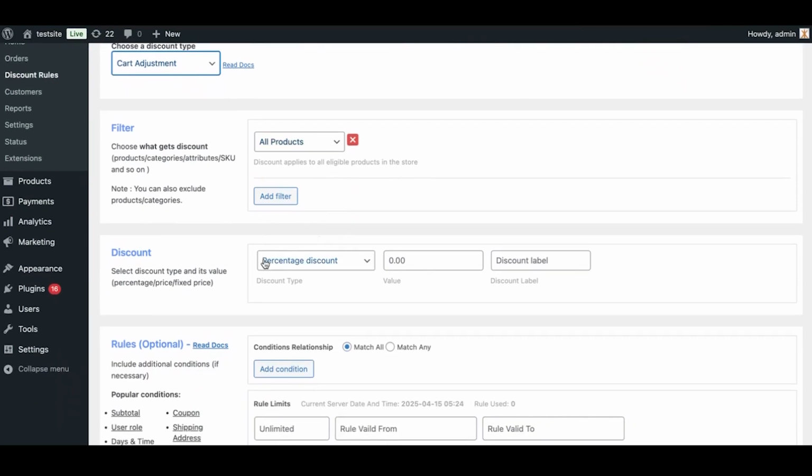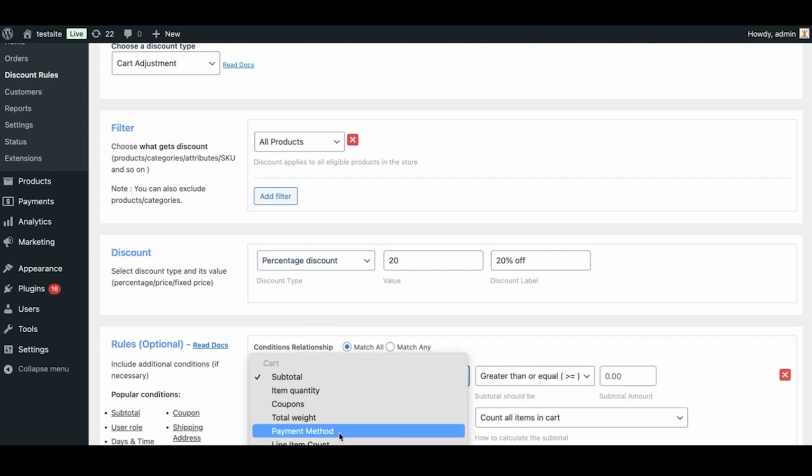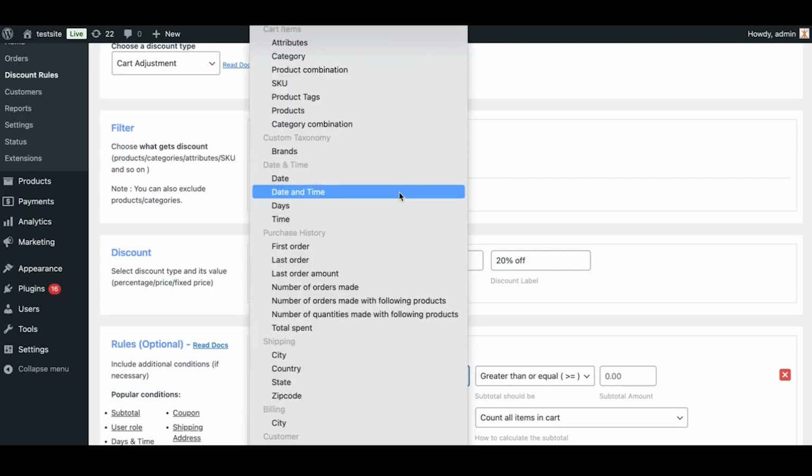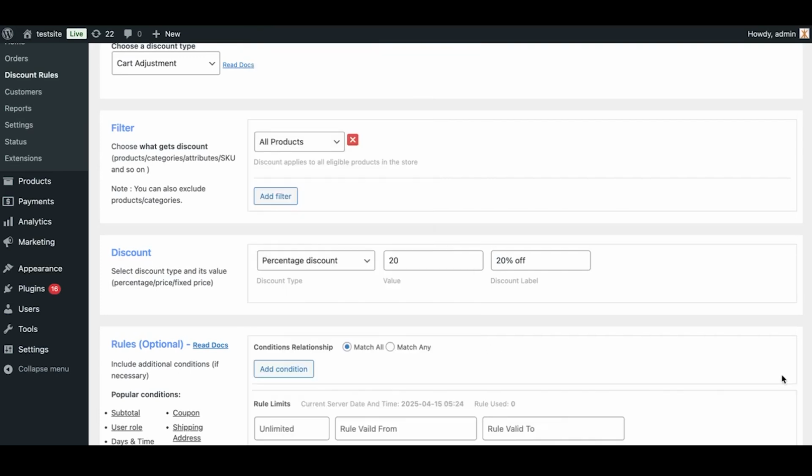And then comes the discount section where you can enter the discount type and the value. I'm just going to go for a percentage discount of 20 and name the label also as 20. This particular rule seems to apply to the cart in the form of a coupon, and that's why this label. So let's just enter 20 here, and you also have other discount types that you can choose from. And then you can also add other conditions if you want by clicking on this add condition button and choosing from the drop down below your necessary condition. I'm not using any of the conditions as of now.